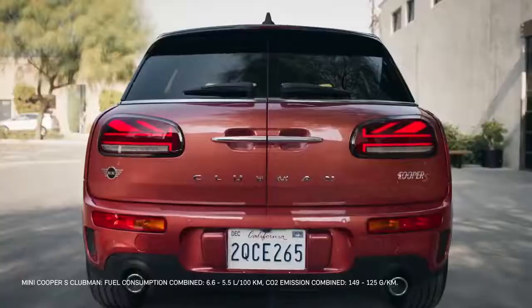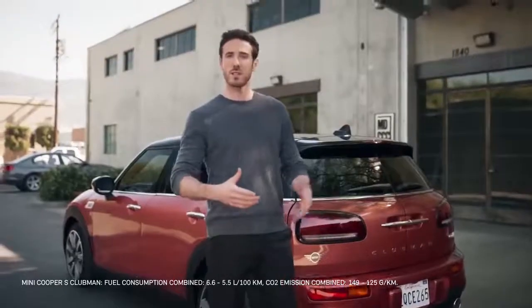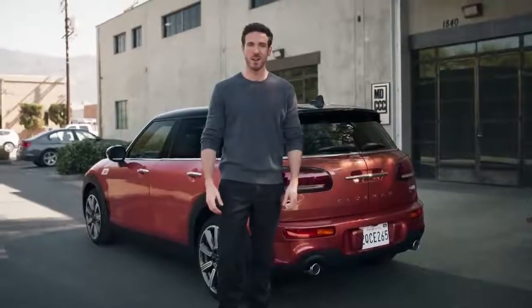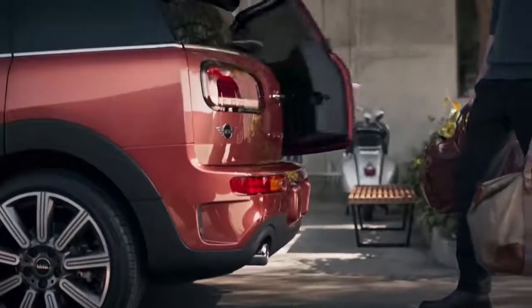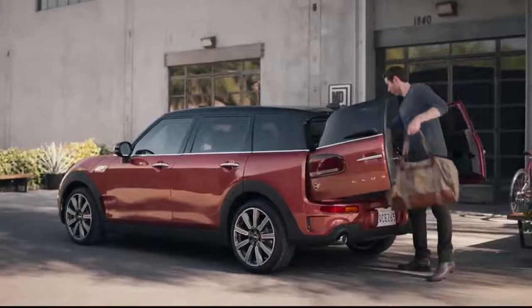MINI's designer clarifies this by saying, the distinctive split doors are emblematic of what MINI is all about. Clever solutions that are simply different and a lot of fun. And it's true, the Clubman is multi-layered, so there's plenty more to it than initially meets the eye. Take a look. Say you're doing the weekly shop or you're carrying large items. The easy opener function on the Clubman's boot opens the split doors automatically by simply swinging your foot underneath. Once for the first door, and again for the second if you need. It's pretty cool, actually.